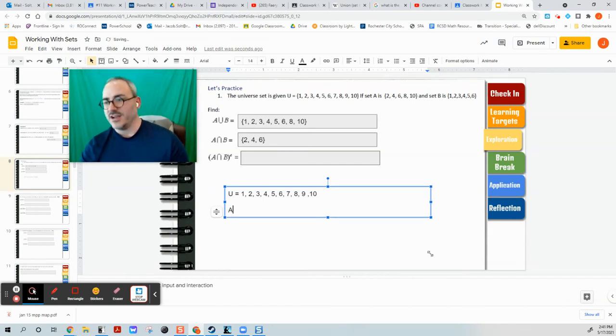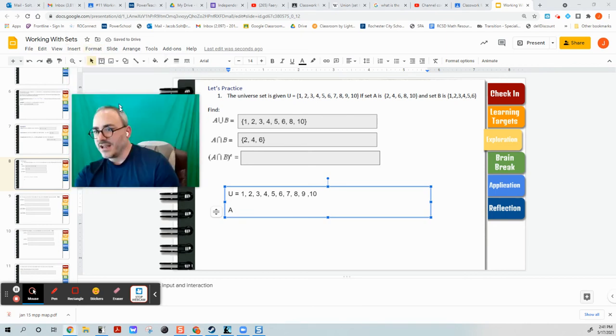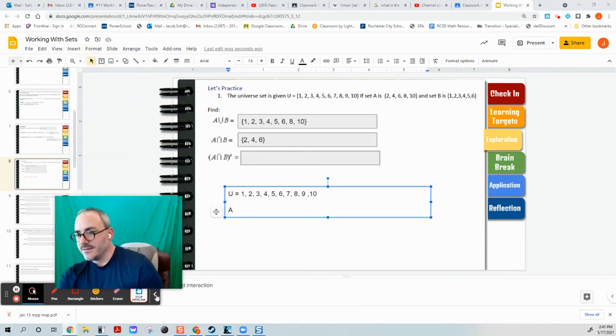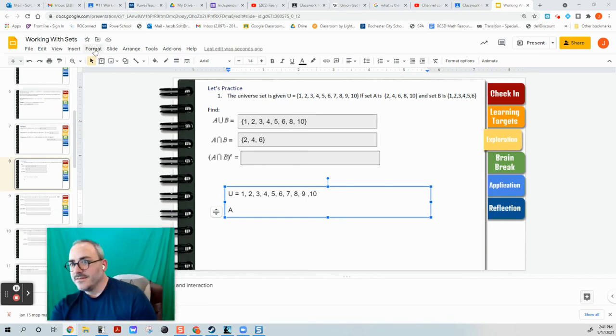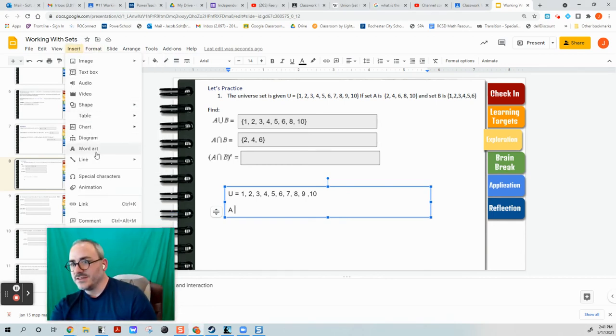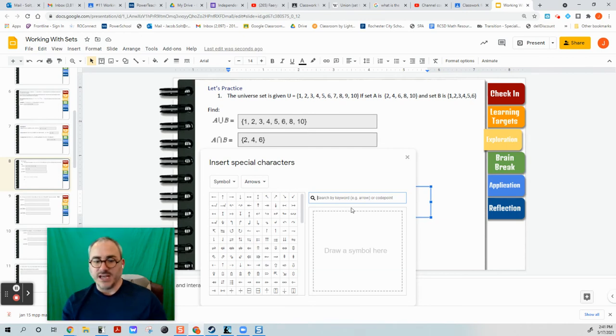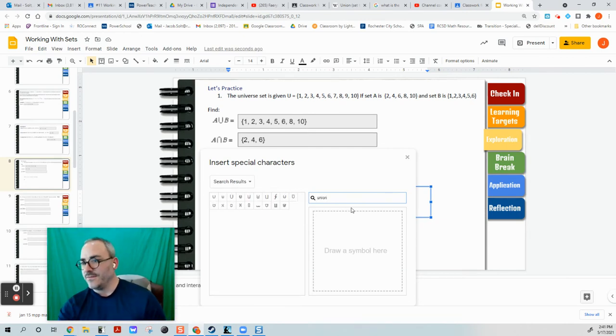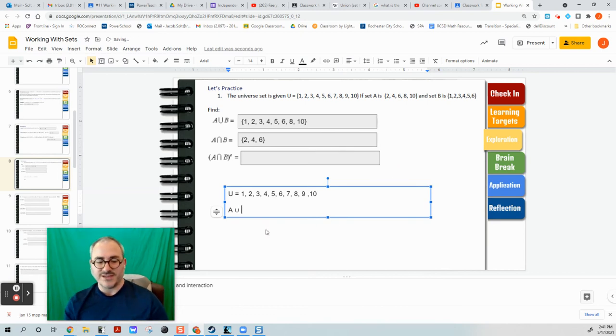Let me show you how to do some of these symbols here. Go to insert, special characters, and you can type union, and you'll find the union symbol. If you want, you can also find intersection that way too. Oh wait, no, I wanted intersection, didn't I?